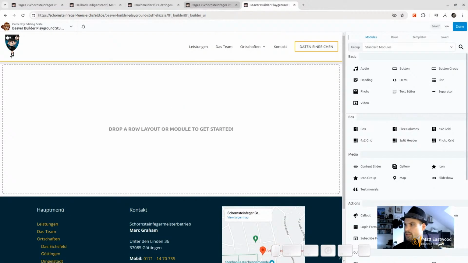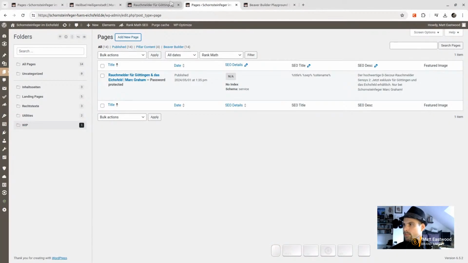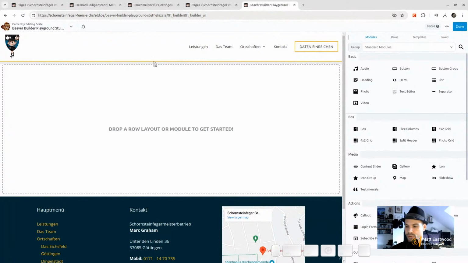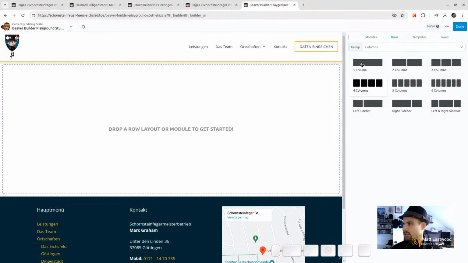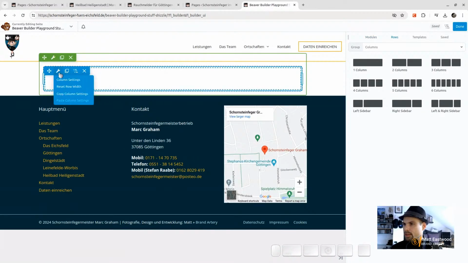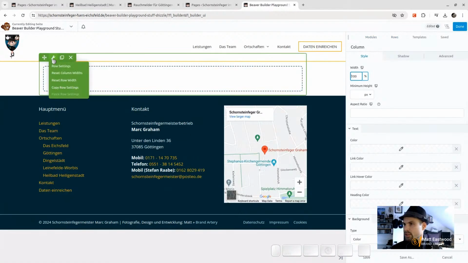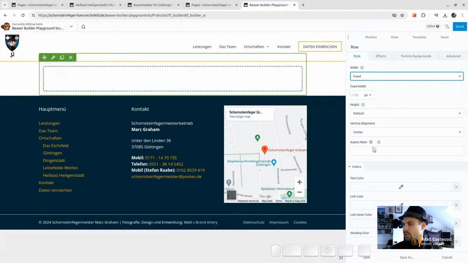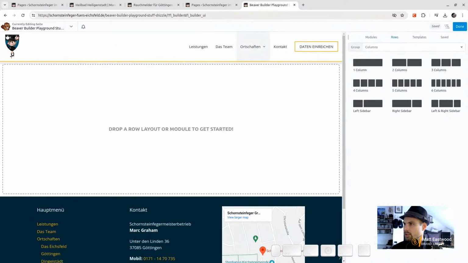Before we even start in Beaver Builder, now it's open, that's good. I do like about Beaver Builder that it doesn't take too long to load. Like if you're opening Oxygen, it takes really long. I seem to remember that Elementor also takes its sweet time, but Beaver Builder was always fairly fast. But then if you do something in it, every mouse click just takes time. Sometimes it takes more or less time, but there's always some delay here, and depending on how much stuff you have on the page or how bad your hosting is, it's going to take a while.